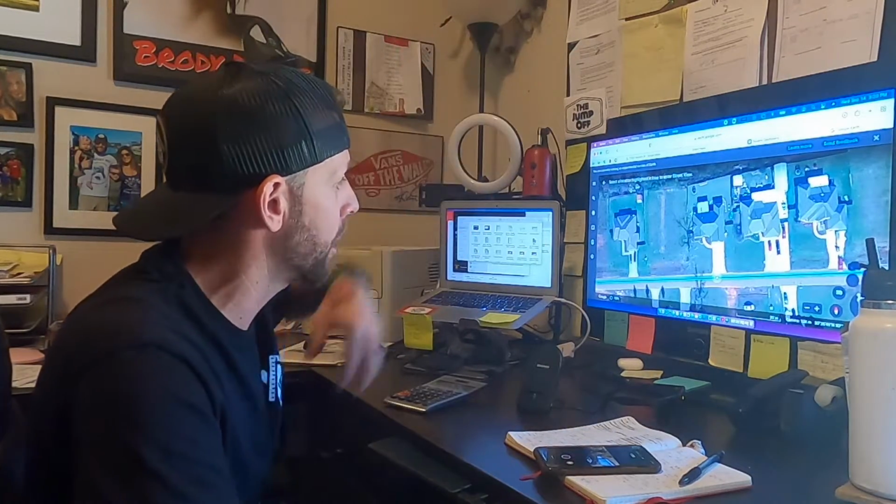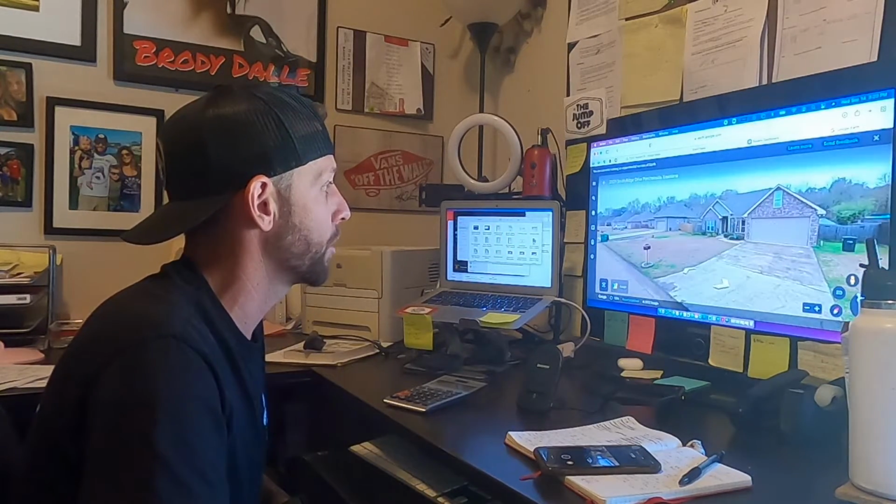This blue line means the Google car has driven down that road with its camera. You know, the goofy Google car with the camera on top? Okay, so that enables us to have a street view. It's a 360 camera they drive around with that gives us this view, right? You can drive down the street.